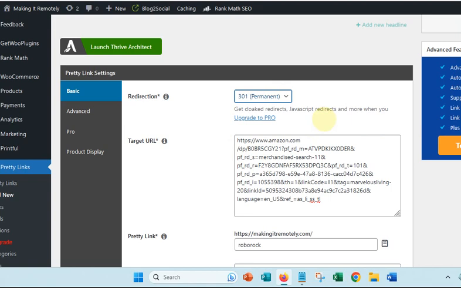The other place that you can put this link is in your YouTube videos. So when you have your description in your YouTube video, say for instance I'm doing a review of this Roborock vacuum, I can put the link for people to get that vacuum in the description of my YouTube video. You can do the same thing for your TikTok videos or any other short form videos where you can enter either a tag or information about that particular product.